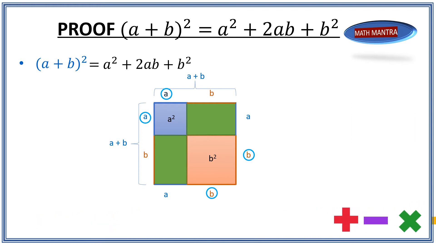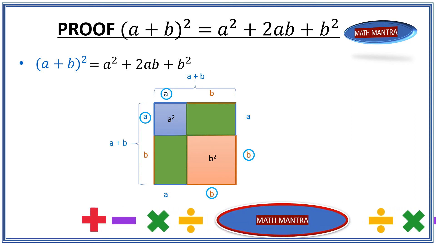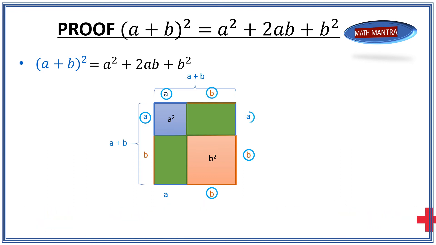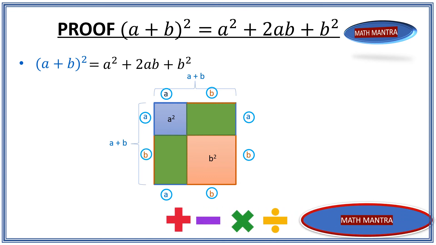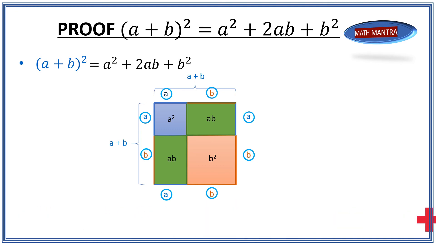The area of a rectangle as we know is length times the width, right? In this case, one rectangle has the length of b and width of a, and the other one has length of a and width of b. So the area of both green rectangles will essentially be a times b.